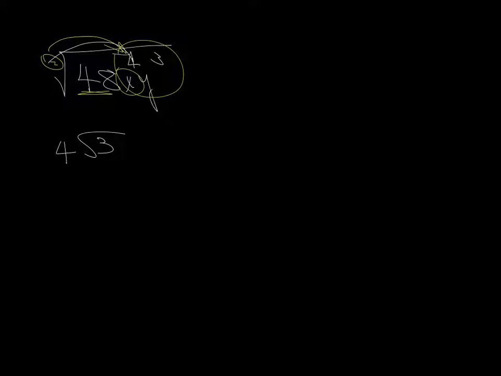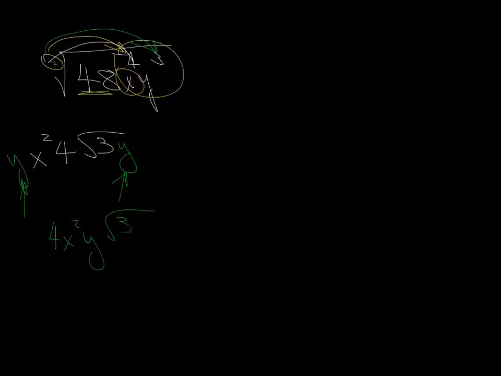2 goes into 4 twice, so that means I can pull the x out and put a 2 on it, because that's how many times it goes into it. Now this is where it gets, maybe you can see it a little bit better. 2 goes into 3 one time with 1 left over. So the leftover stays in here. How many times it goes into it comes out here, and then we write it as 4x squared y square root of 3y for an answer.